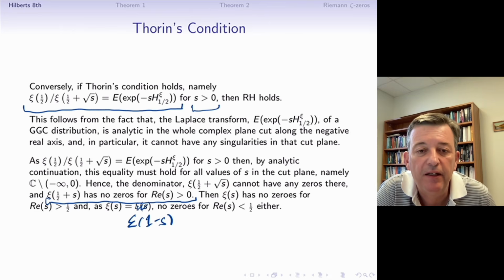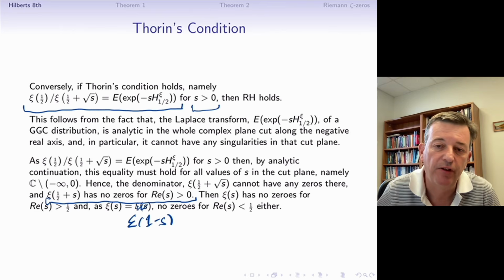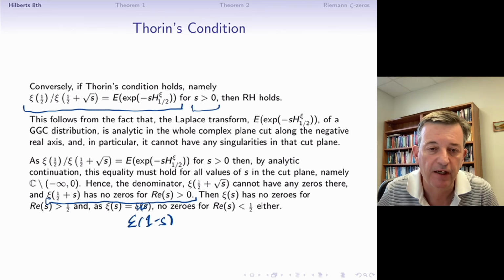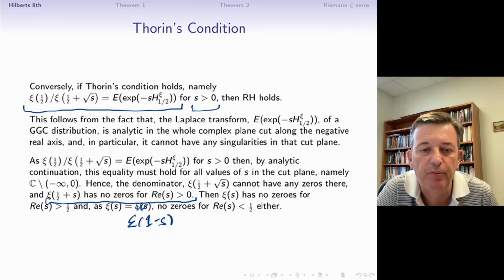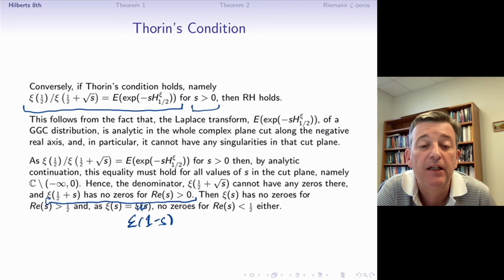Again, let me just repeat the beautiful thing about Thompson's condition is you just have to check it for real s bigger than 0. And the nice thing about generalized gamma convolutions is that their Laplace transforms are analytic in the whole complex plane cut along the negative real axis. And this can be used not just for the zeta function, but for more general L functions. If you Google a paper on Van Danzig pairs and Wald couples and Hadamard factorizations, you can see this technique of GGC being used on a whole bunch of functions, hyperbolic functions, trigonometric functions, and of course here we're just going to apply it to the psi function.